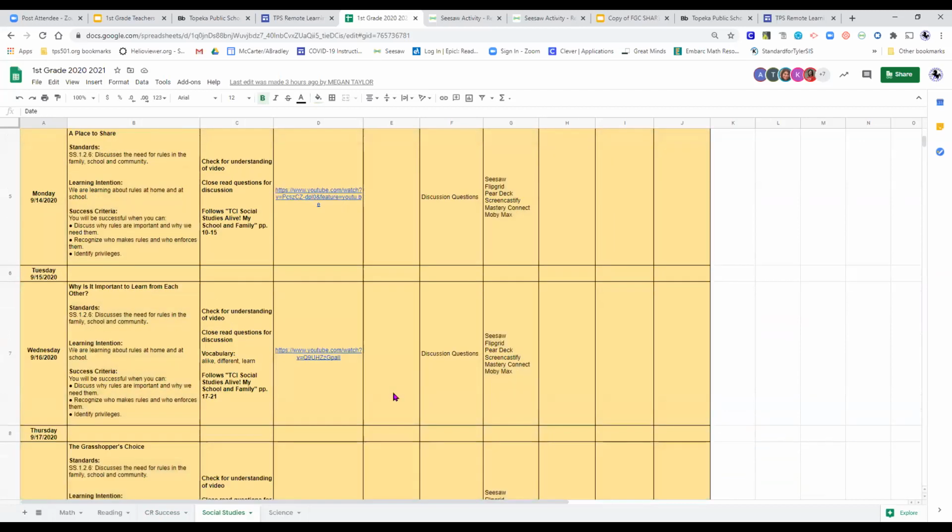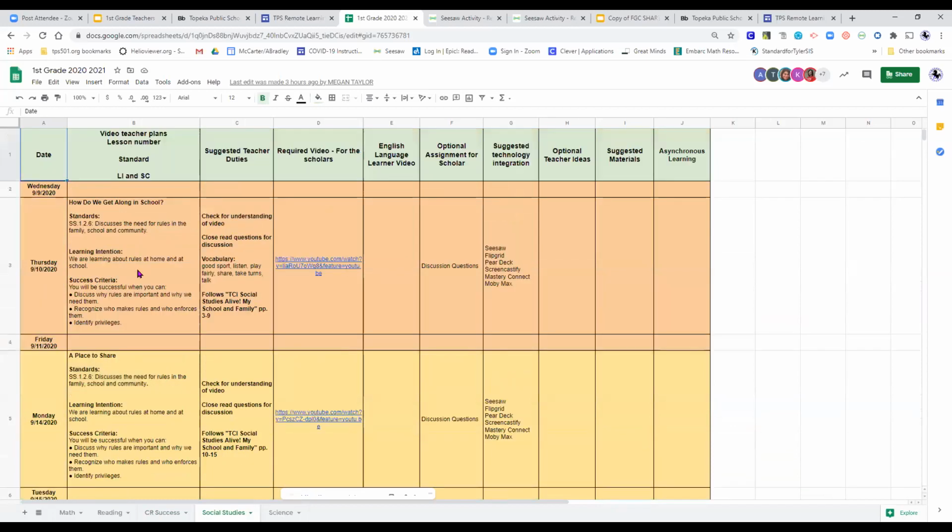Then the ones that aren't integrated are just following the CDMs, and we also followed the social studies books that we have in our classrooms, so it's teaching the lessons that were suggested during the CDMs for that time. I don't have any Seesaw activities built for these yet because me and Sam were trying to play catch up on putting these in here. We weren't sure until just recently how we were supposed to do that, because we thought we were just going to be integrating these with our journal writing activities and didn't realize we were going to have so many to do.